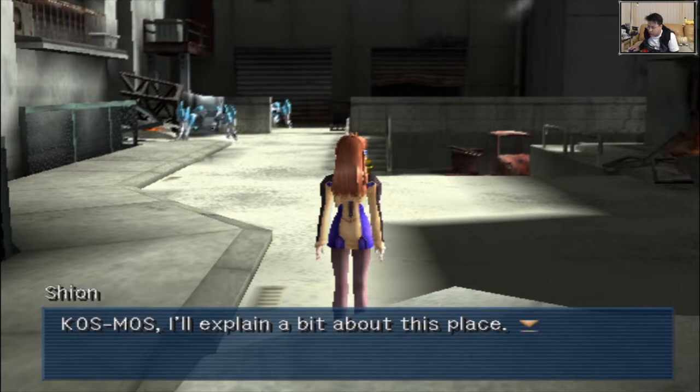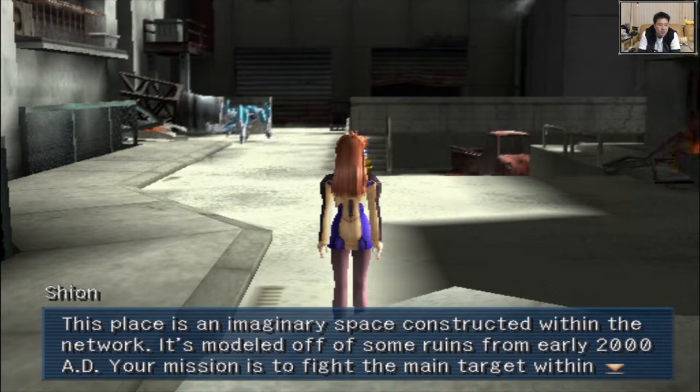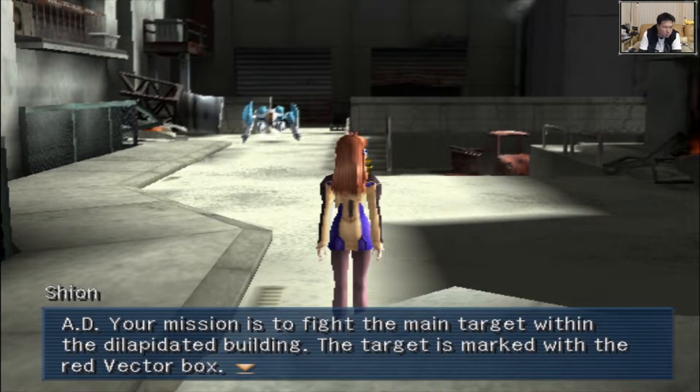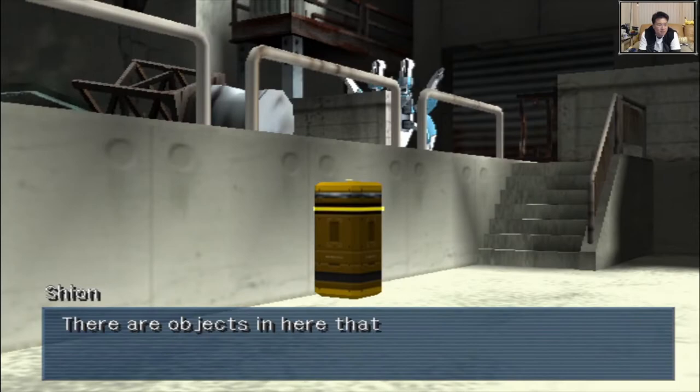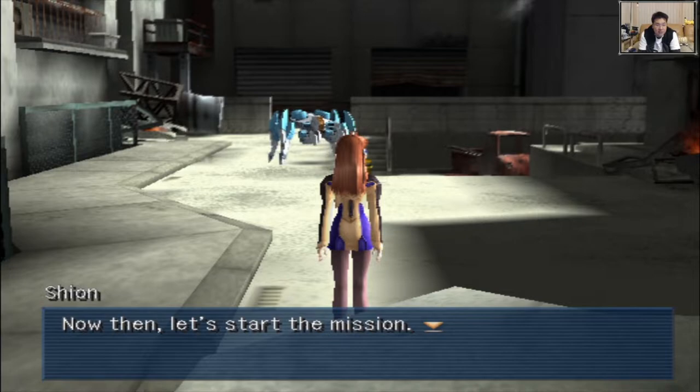Right. So, Cosmos, I'll explain a bit about this place. This place is an imaginary space constructed within the network. It's modeled off of some ruin from early 2000 AD. Your mission is to fight the main target within the dilapidated building. The target is marked with a red vector box. There are boxes in here that can be detonated. Some are effective if you set them off near the enemy. Use them to your advantage. Now then, let's start the mission.